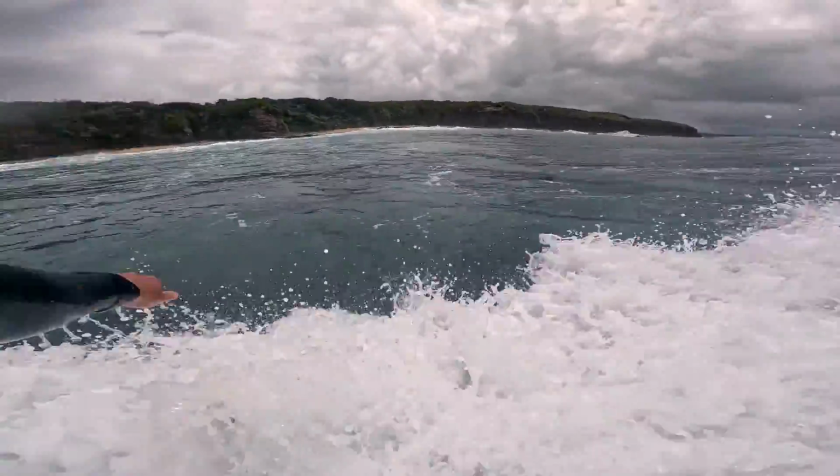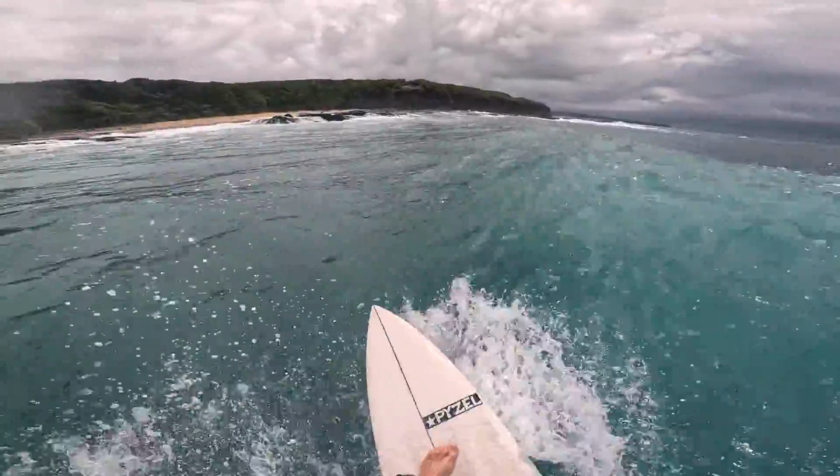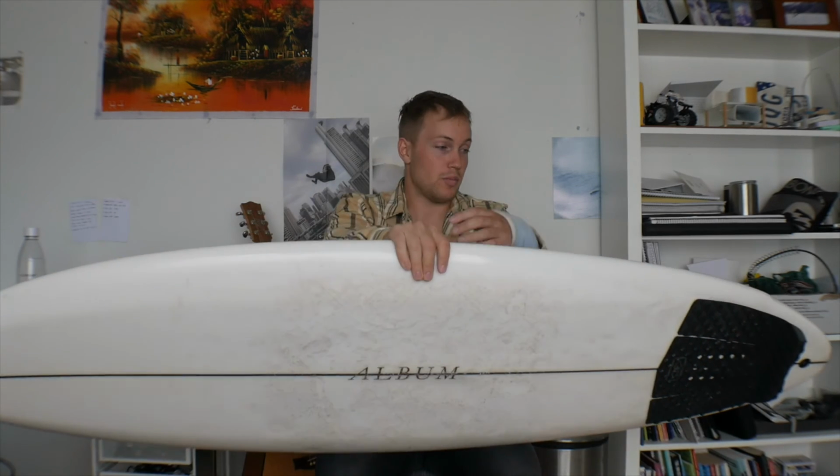Definitely not easy to ride. If you didn't have your feet in the right spot on it, it was shit, which is a bit different to most of my other boards. Like this board, if you have your feet in the wrong spot, you can't turn super well, but it doesn't feel shit, it feels kind of nice. You can almost mid-length on this board. Yeah, that's it. That's the Pyzalien 2. Quick board review. That's my experience with the Pyzalien 2.